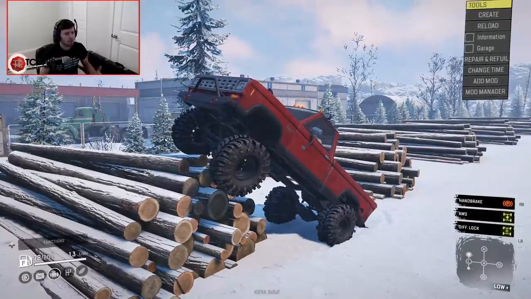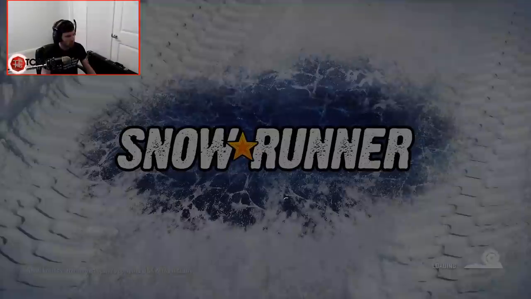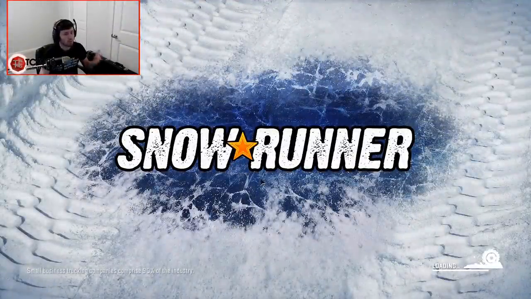Now, since we've done a little bit of testing in the snow with this thing, I want to take it to the summer proving grounds and see what it's like there. So we're going to go back to the main menu, and of course, thankfully... Oh no! It's crashed! No! Yep. Completely crashed. That's fun. Will it fire back up? That's the question. Will SnowRunner fire back up?